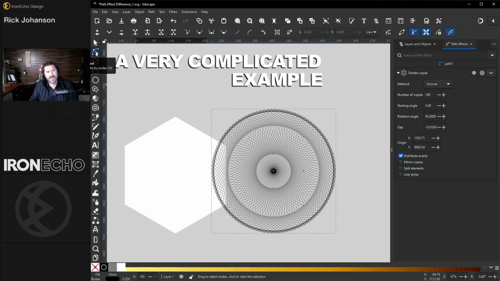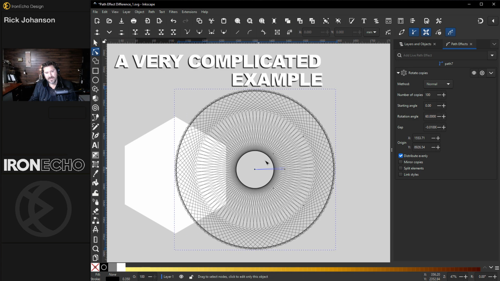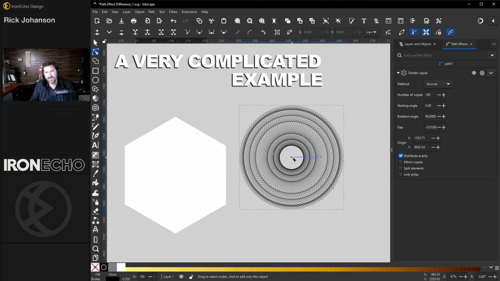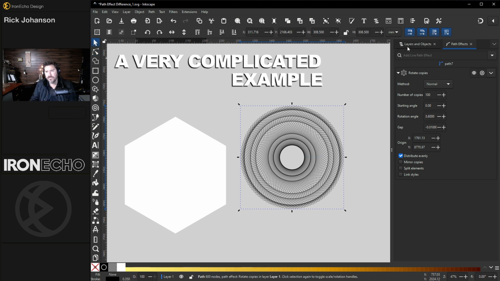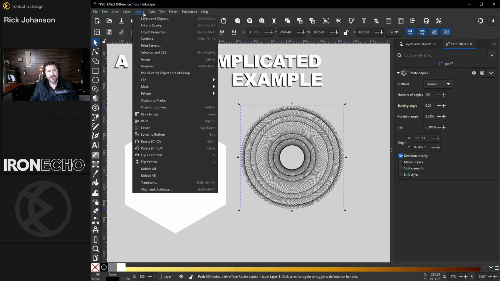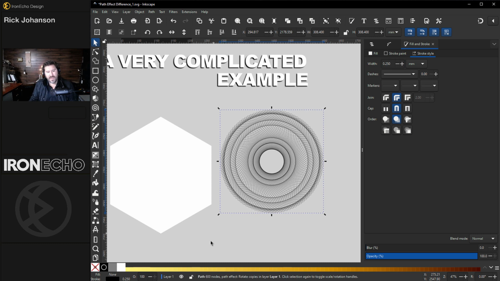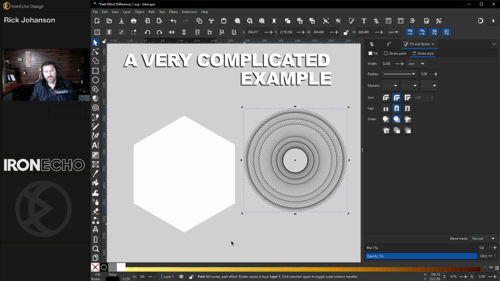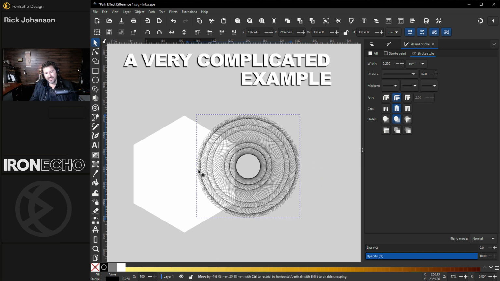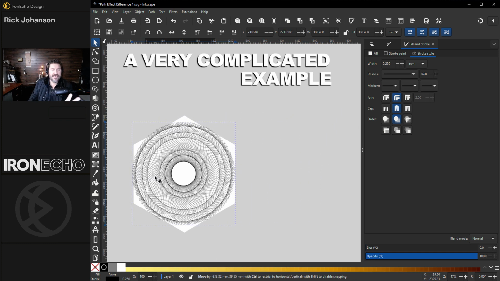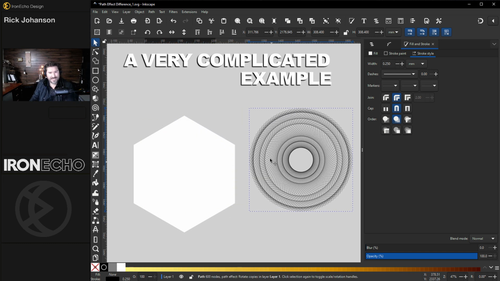If you hit the Edit paths by node, you can draw out and create some type of interesting shape. We'll just go with that. Let's make it a little thinner. So I'll go to my Fill and Stroke. And for stroke style, let's do 0.25. Okay, without overcomplicating it, it says path, 600 nodes. It's still not going to work, and I'm showing you this example because if you're creating a design that's just stroke, you have to do this one extra step.